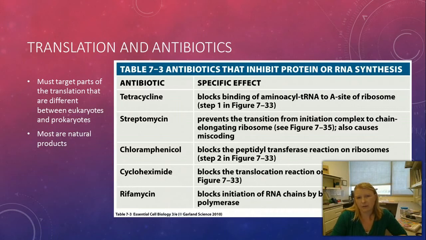Now, it's really important that when we talk about antibiotics, the antibiotics are targeting specific areas. In the prokaryotes, if we're going to target a bacterial infection, for instance, we just need to make sure we target something that is specific to a prokaryotic translation process, not a eukaryotic translation process. And a lot of the times we'll get these from natural products, such as fungi or actinomyces or something like that. But there are some that we can use to target eukaryotes, but we have to be even more specific that we're targeting something that is specific to that type of eukaryotic infection. And that's why eukaryotic infections are much harder for us to treat than bacterial infections.